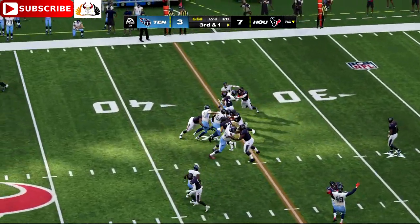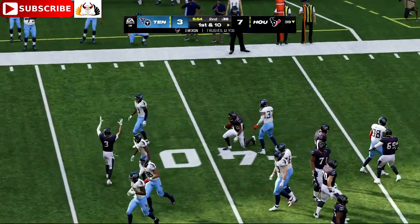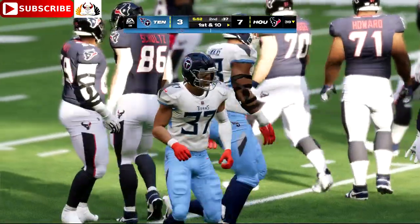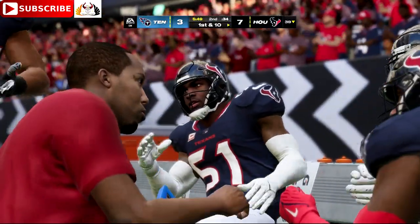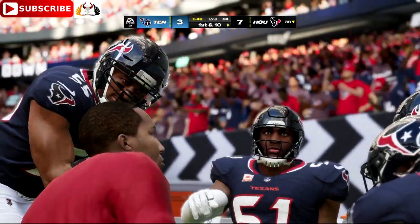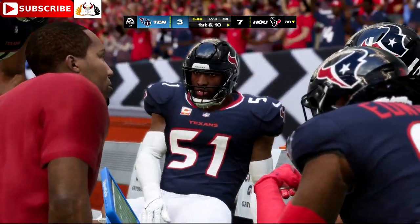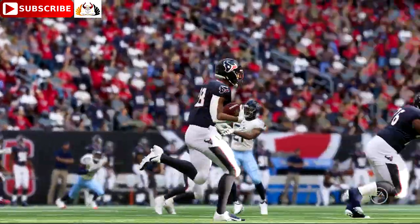They give to Mixon to try to pick it up. And he's got the first before he's brought down at the 39-yard line. Give him the third down conversion, 5 yards on the play. Well, partner, none of these runs individually have added up to a whole lot. Now 3 plays, all 3 short runs, but together a first down. Yeah, it's amazing how the narrative changes when you string them together.